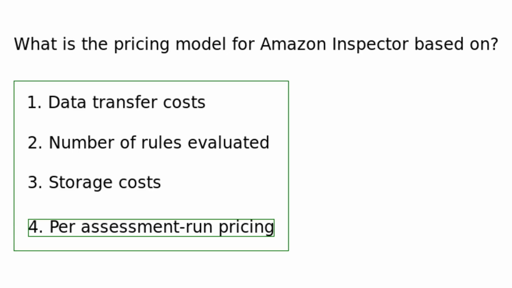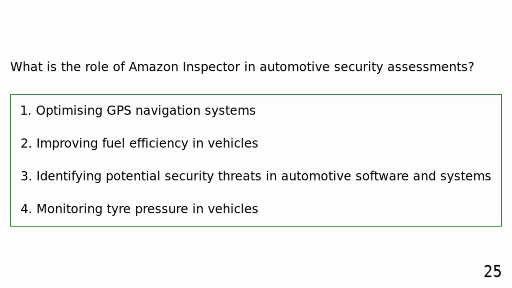Amazon Inspector pricing is based on per assessment run pricing, allowing users to pay only for the assessments they run. What is the role of Amazon Inspector in automotive security assessments? Optimizing GPS navigation systems. Improving fuel efficiency in vehicles. Identifying potential security threats in automotive software and systems. Monitoring tire pressure in vehicles.